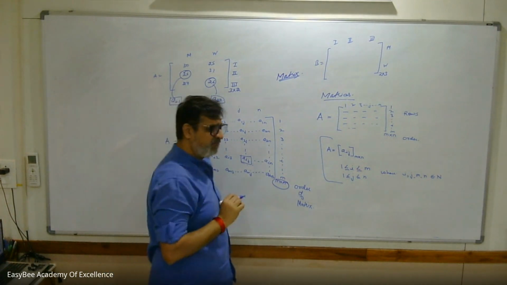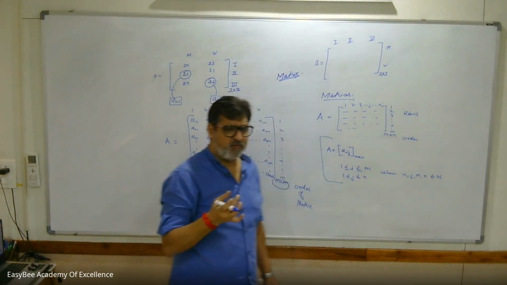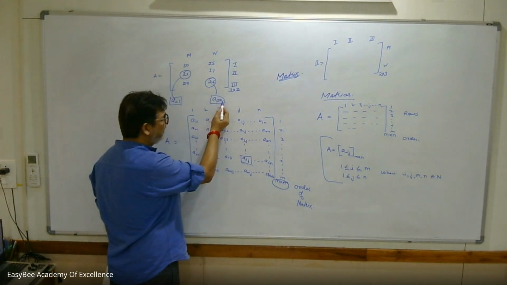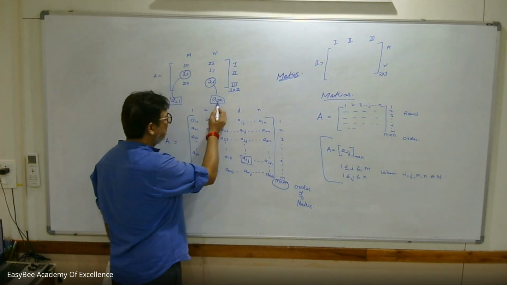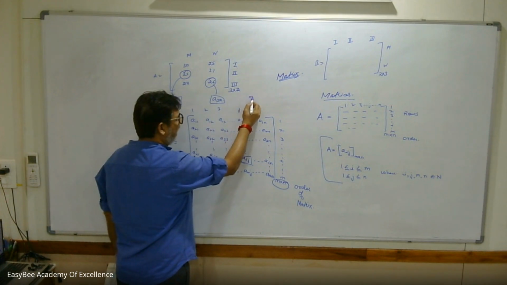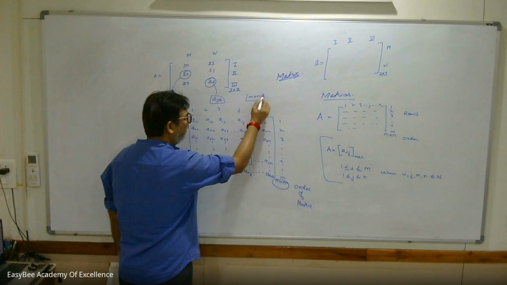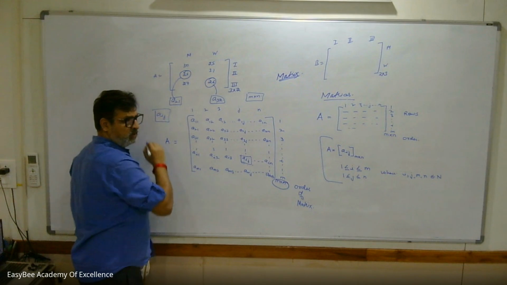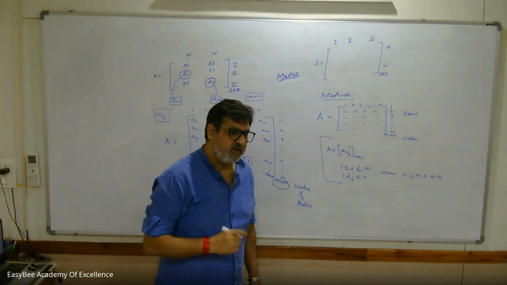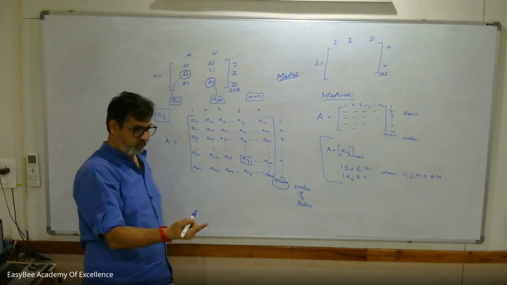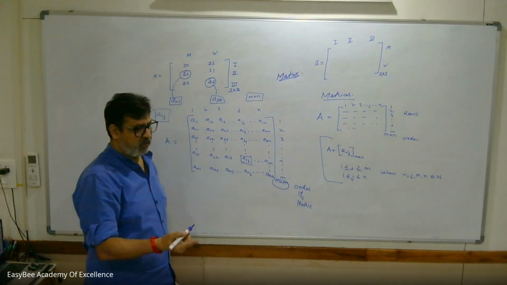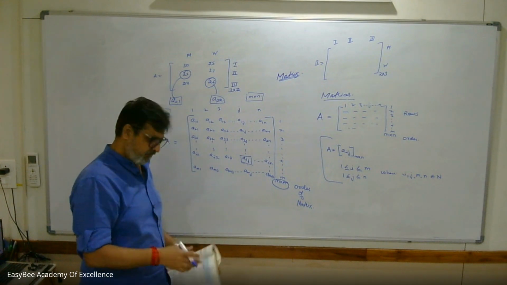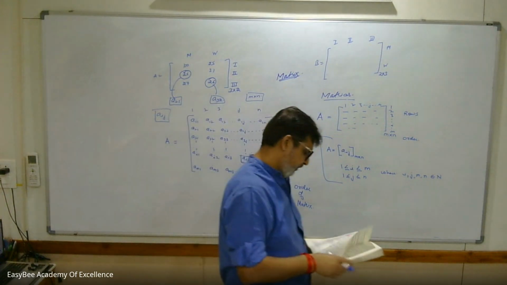So every element is fixed. And how do we locate it? First, we look at which row, and then we see which column. So m cross n shows the order, and aij shows the location. i means which row, and j means which column the element is placed in. Is it clear? Now let's go forward.